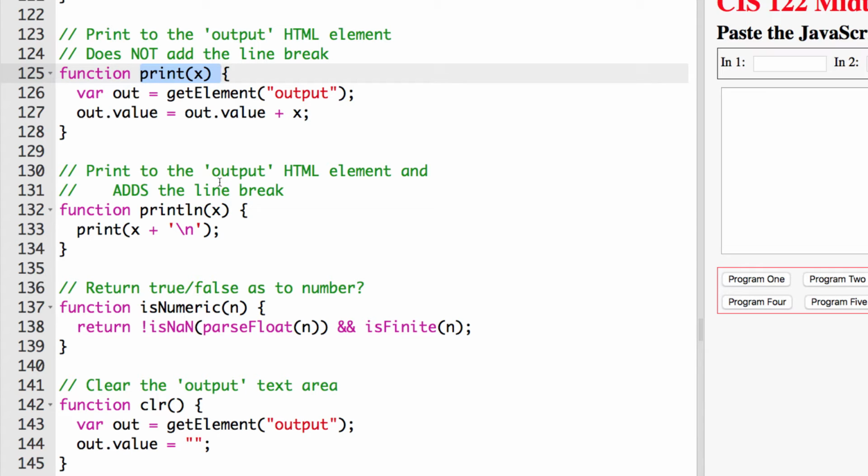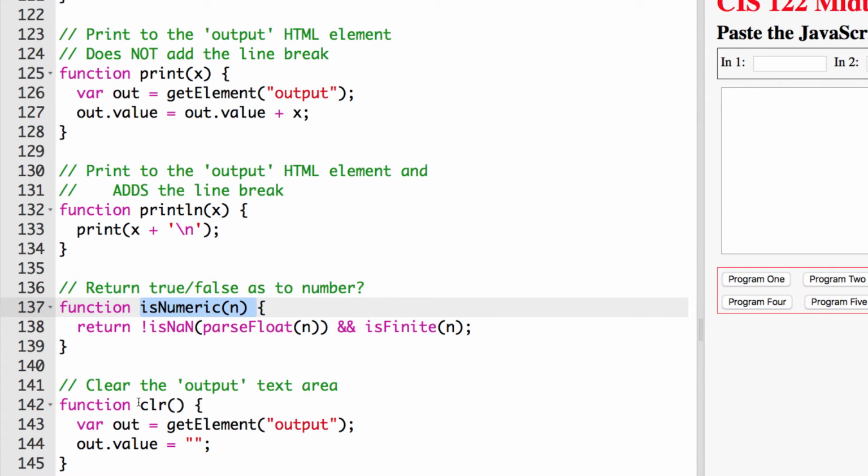The next function that you see is the isNumeric function. Now this isNumeric function is a little bit difficult to understand if you try to read it, but you don't need to read it. All you need to know is that it will return a true or false value depending upon whether the argument passed in is a number or not. So this is an extremely useful function that you can use to test to see if the input that the user has given you is a number.